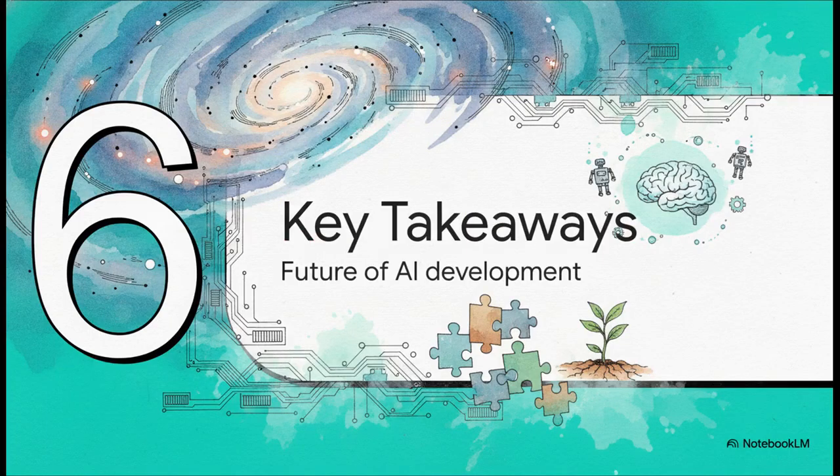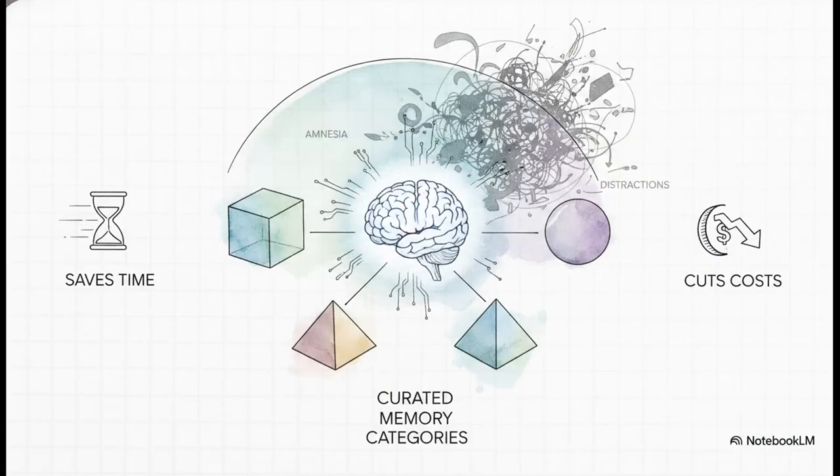Finally, Section 6, Impact and Key Takeaways. So here is what you should really take away from this explainer. First, this framework completely solves that frustrating stateless AI amnesia. Second, it does it by strictly curating memory into those 4 specific categories while actively throwing away the distracting session history. Third, it enables those amazing zero-token updates for recurring tasks. And finally, because of all this, it drastically cuts enterprise computing costs and user time.